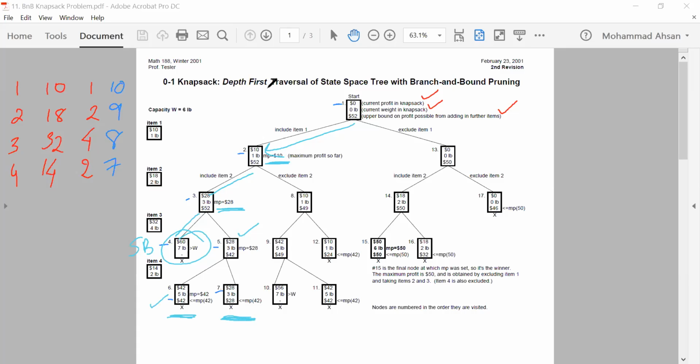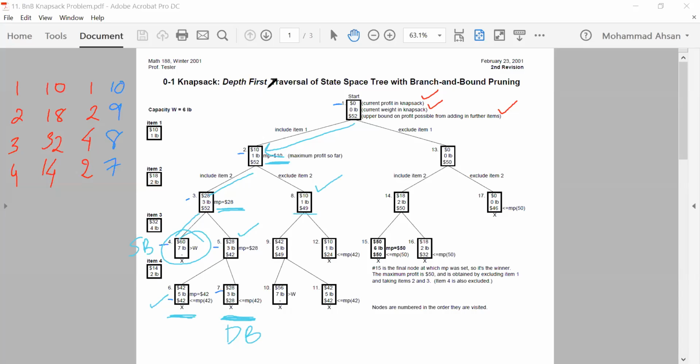Here, when I come to this node, it tells me that estimated profit is 28, but what I have already is 42. So this will be a dynamic bound. In a way, you are exhausting your items at this stage also, but technically it is a dynamic bound because this node is not promising you better than what you already have. Then coming to node number 8, when you have explored this tree up till this point, your maximum profit is 42.